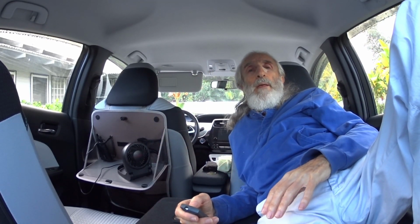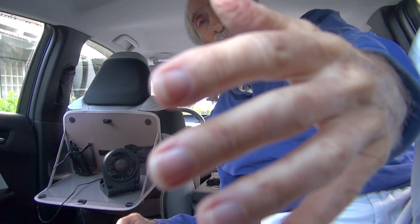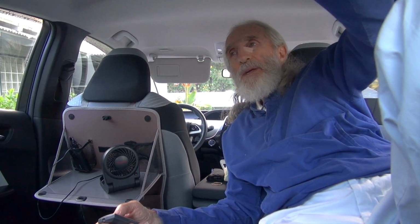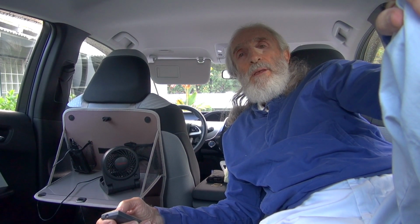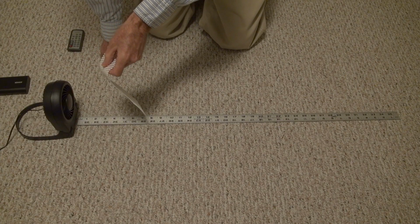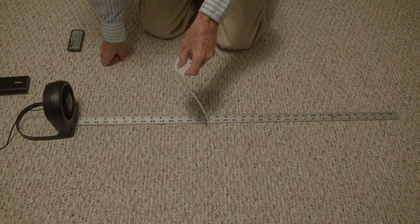and I feel a nice little breeze right here, and I feel the air actually coming up to here, about 30 inches out, and it'll circulate the air in here, so there's no stagnant air, especially when it gets warm at night. This wind distance test shows that it reaches at least 3 feet.